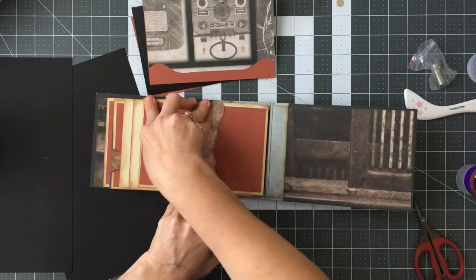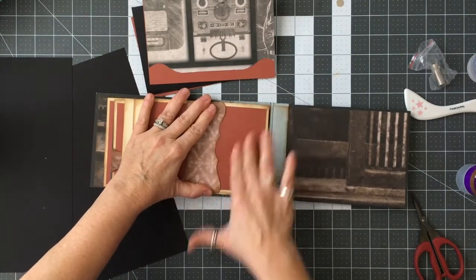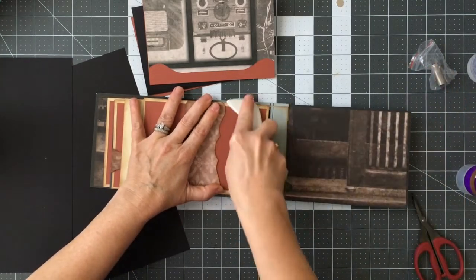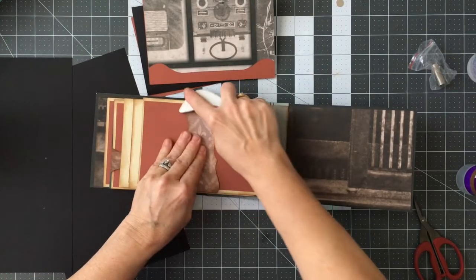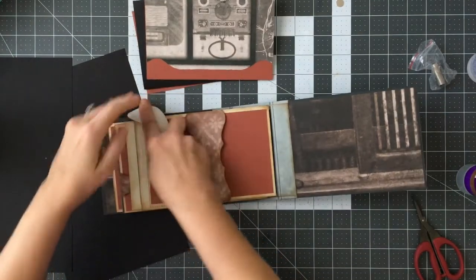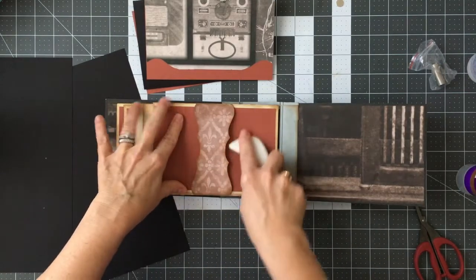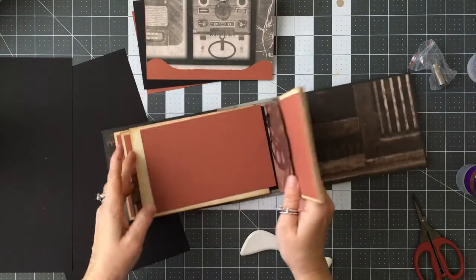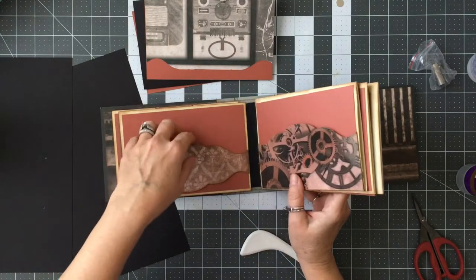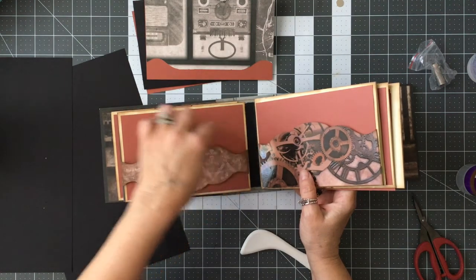Takes a lot longer than you might think to think out the process of how you want to put your book together. So just take your time. Don't rush too much into matting things, because I'll show you why. With this belly band, I put the belly band on after I put the mat on.